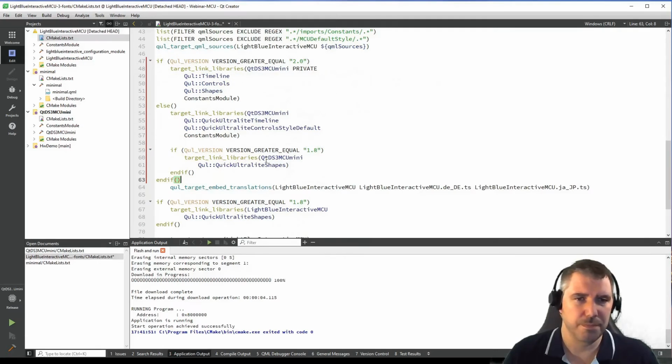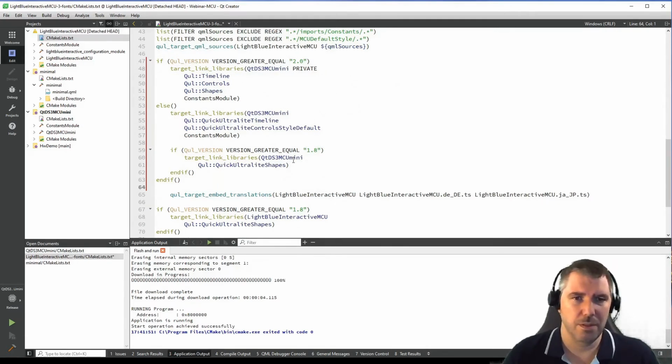You can see that the dependency is set for the project 2.0.